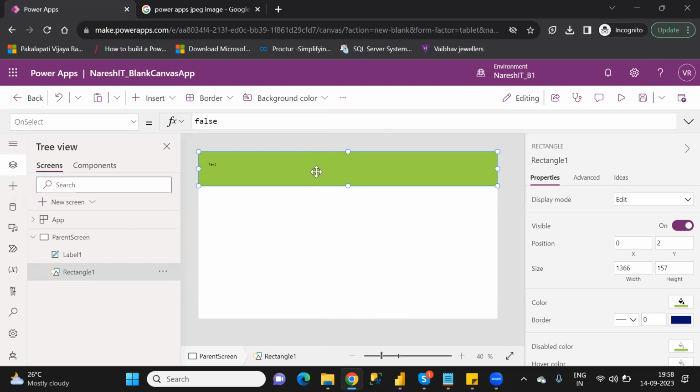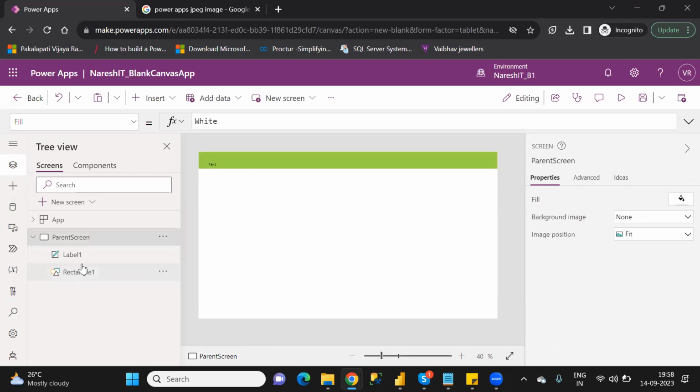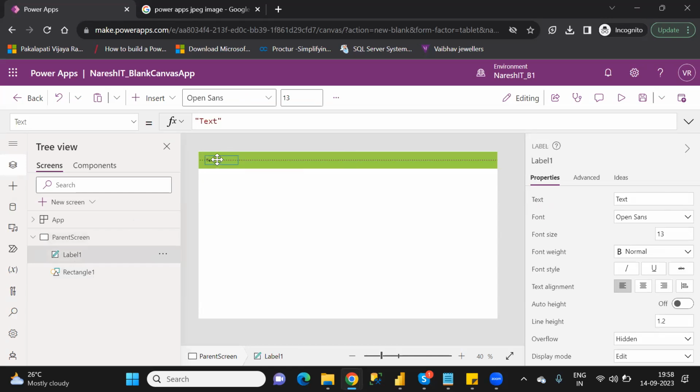For any title names or anything, if they want to show it, they must ensure they use the shape. In the shapes, the title names look good. That's the reason most of the time they are using it like this. Understand clearly or not? See this label. Suppose you are giving this label like this, you have to put this one up to here itself.